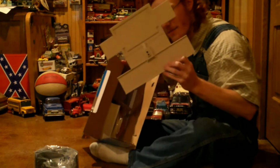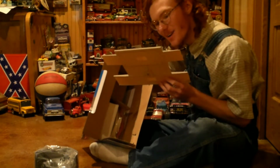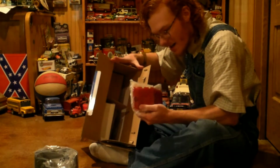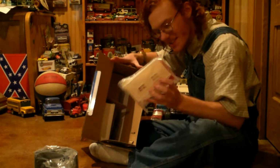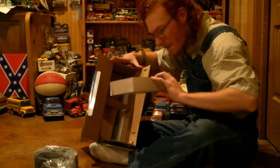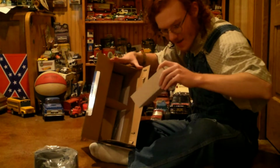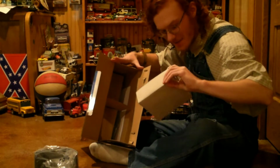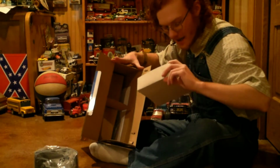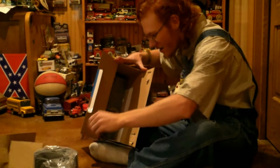Aha. We have a base. I'm sure all this stuff's made in China, but all Ertl stuff still says Dyersville, Iowa. We have a building. We have a Tyler transport truck, which I have a bunch of grain trucks, but I may still open this up just because the top for this will fit one of my other grain trucks that doesn't have a top. So. We've got a divider.